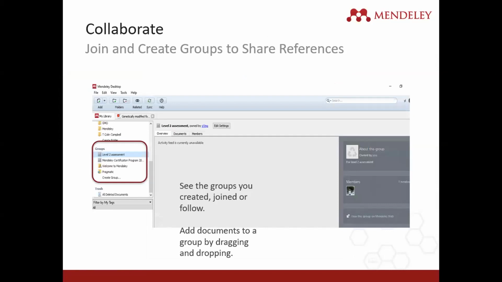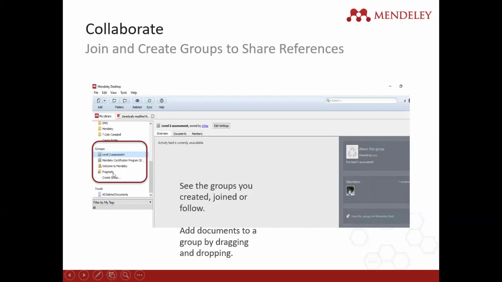Next, we're going to look at how to collaborate on Mendeley. Okay, so there are more than 3 million Mendeley users. If you would like to join or create a group, you can find it in Mendeley Desktop below the documents and the folders for all your references in your library.